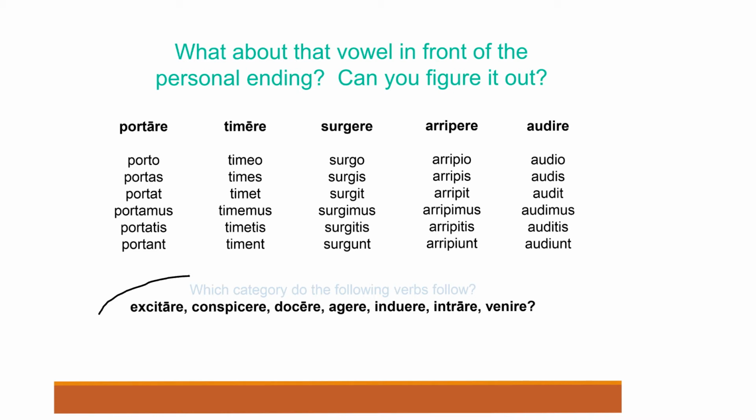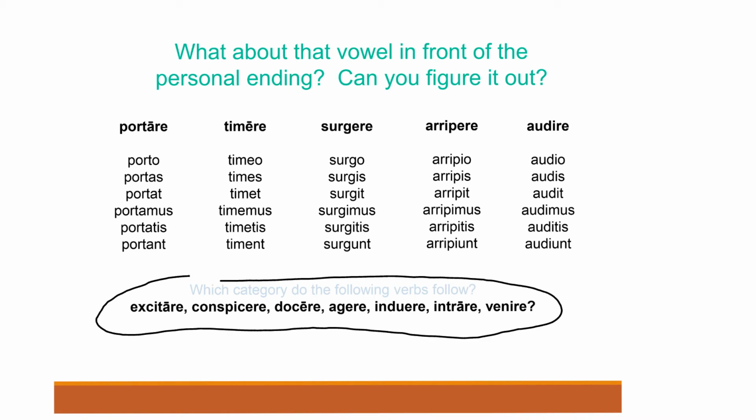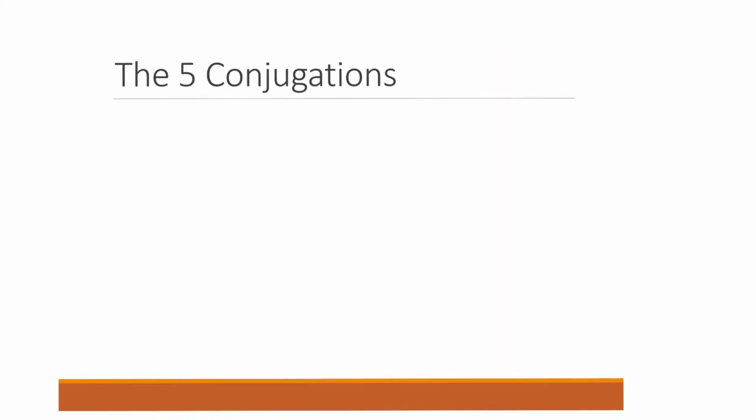Now, go ahead and try it yourself. Try to divide these verbs into the categories they belong to: 1, 2, 3, 3-IO, and 4th. Okay? At this point, guys, I want to make sure you're copying this down into your notes, because this is really important stuff for you to have as a reference, so you can start really making sure that you're adding those vowels correctly. So make sure you're copying this down.